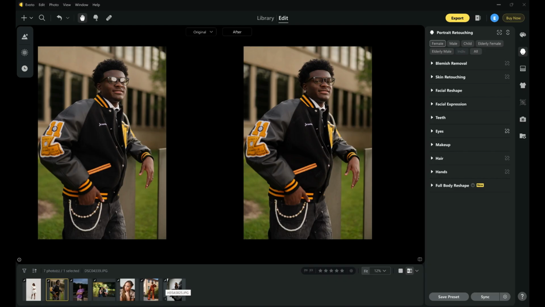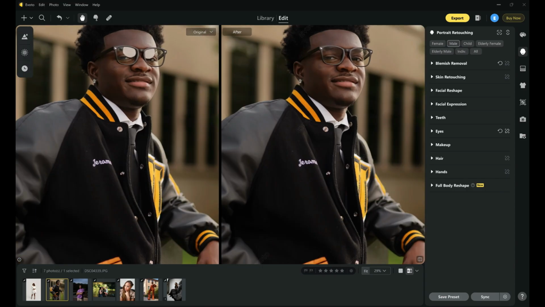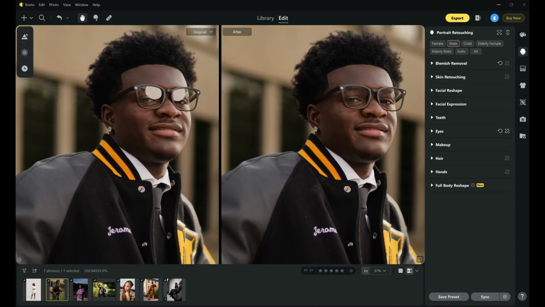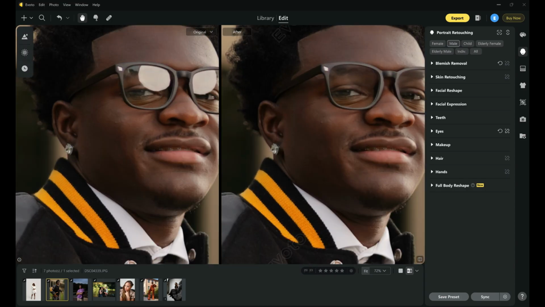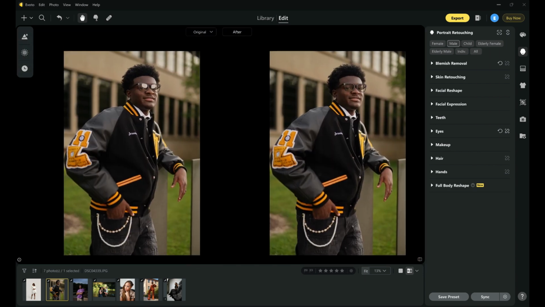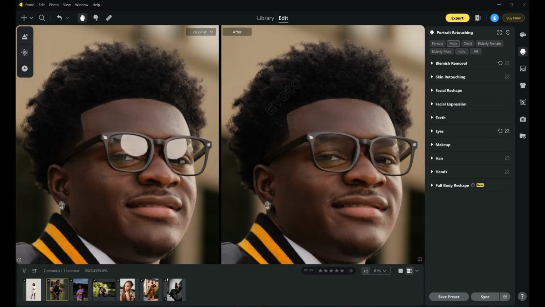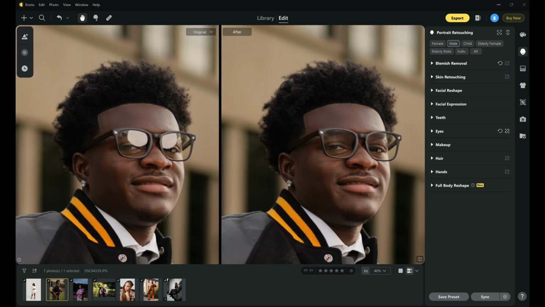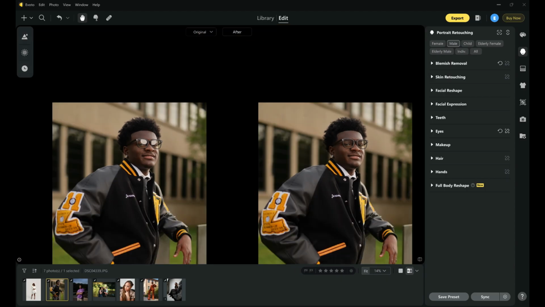All right, so this image right here, I took down here in Baton Rouge outside of U High, that's located on the LSU campus. We have a high school graduate, and as you can see on the before, the image came out cool. The exposure was good, the white balance was okay. I can tweak that if I wanted to, but we're not talking about that right now. We're talking about the glare in the glasses, and that's the elephant in the room.